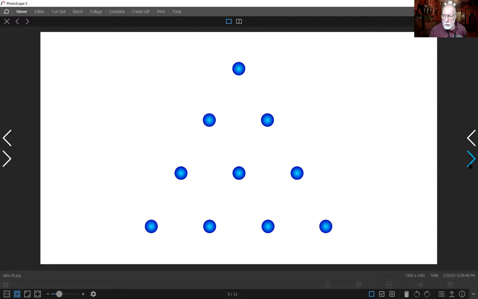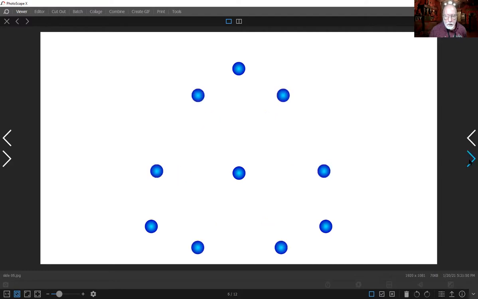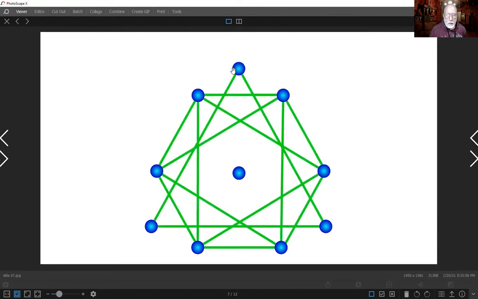So let me show you what happens next. I just spread out the hexagon, just took the points and moved them out a little bit more. And then I'm going to draw lines between them. And then it looks like this. I can draw this triangle, but it doesn't connect to the hexagon. And I can draw these lines in the hexagon. And that gives us all of the lines of the Enneagram.